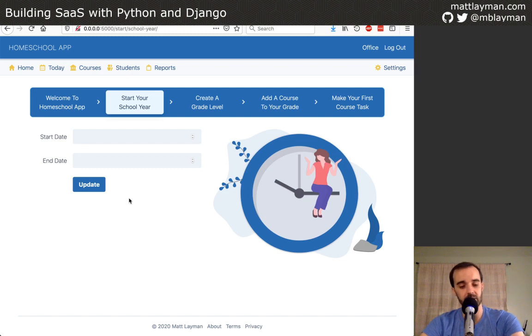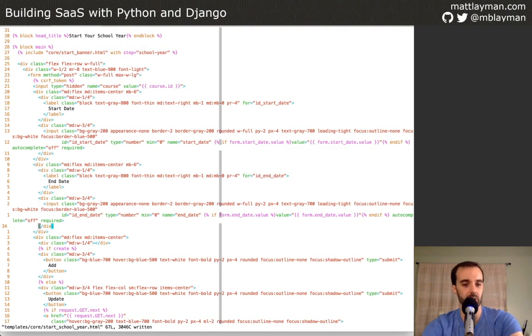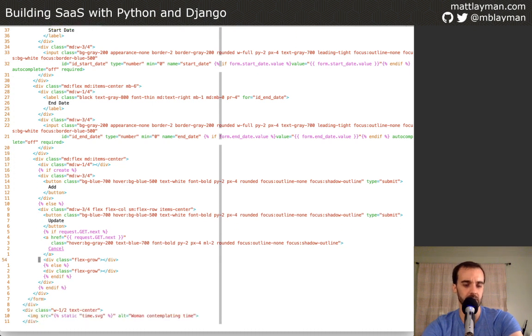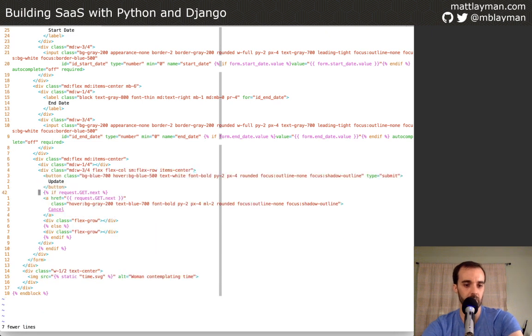Update doesn't make any sense as a button label. Let's come down to here, and you can see that it's coming into this if-else branch, which we don't need. So we'll delete this stuff, everything in the if create part doesn't apply.